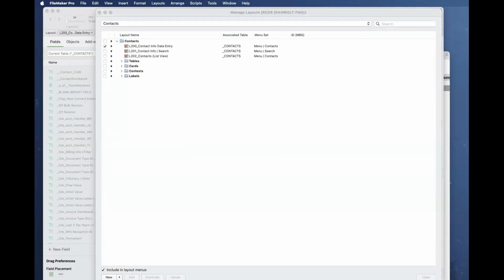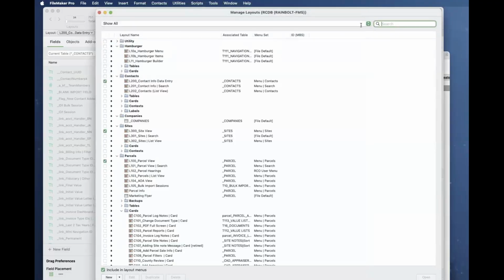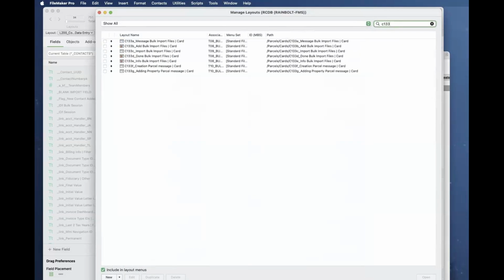My brain is not wired for alpha suffixes used in various naming standards, like prefix C133A and B. I'm wondering if you think I'd trip myself up if I use numbers instead, like C133 underscore 01, C133 underscore 02, etc. Yeah, if you wire differently, I understand. You can do that underscore 1, underscore 123.